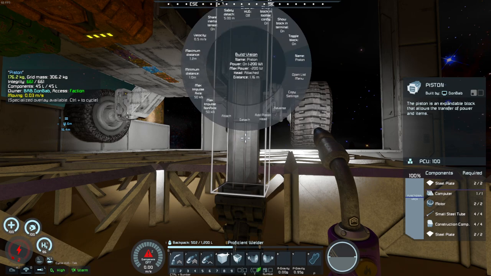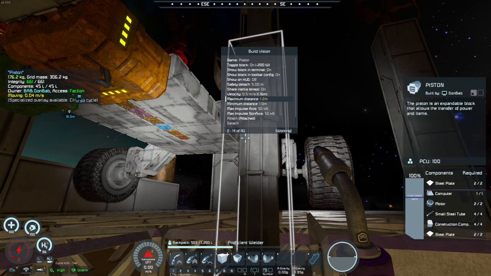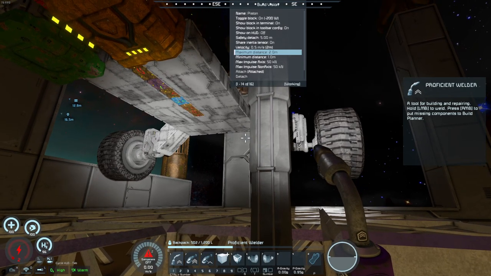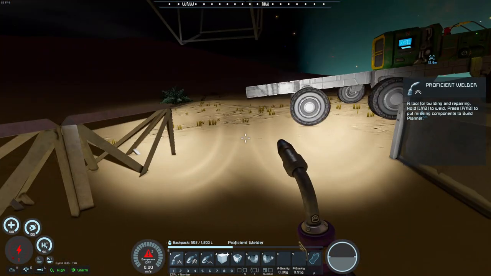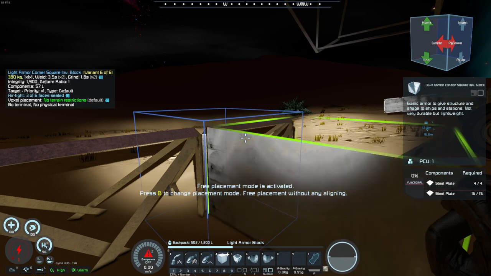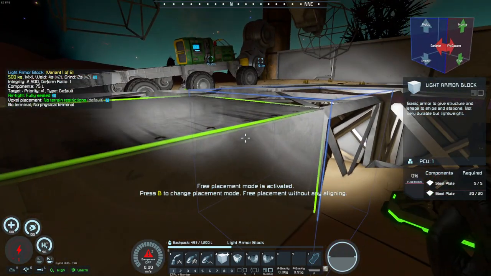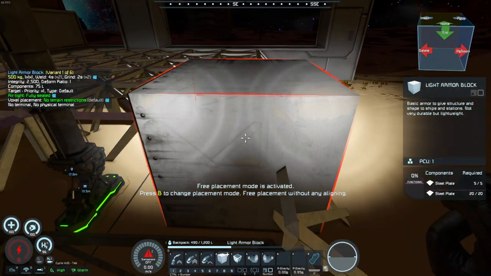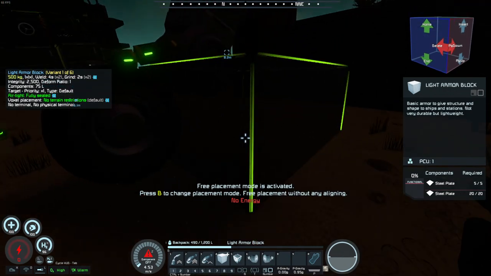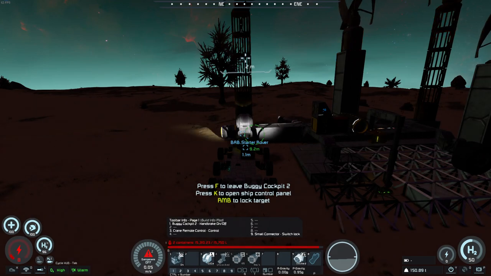I could have lifted that higher. Yeah, that's what I should have done, instead of grinding that block out, because we need these blocks in here. No energy. No! Here we go.